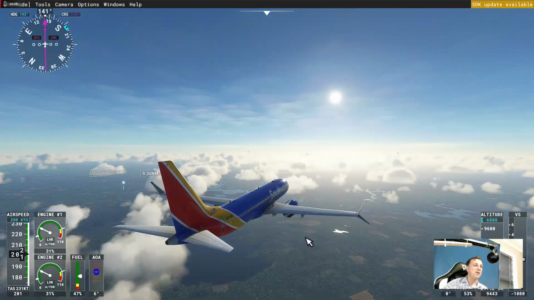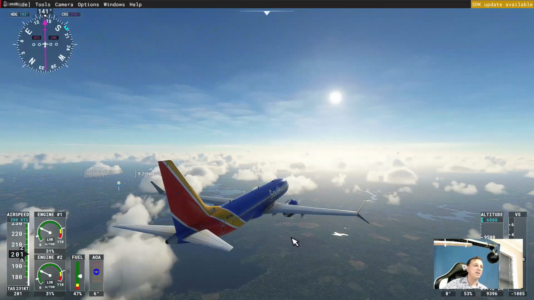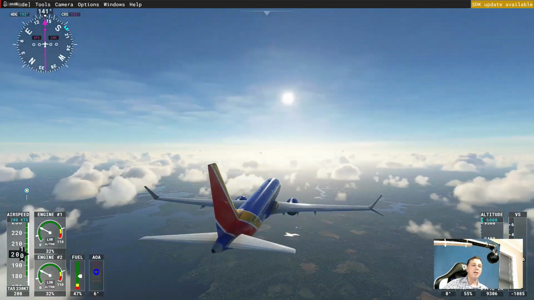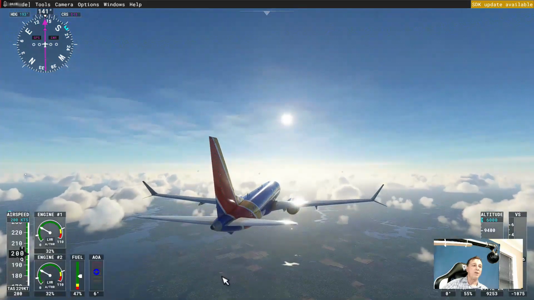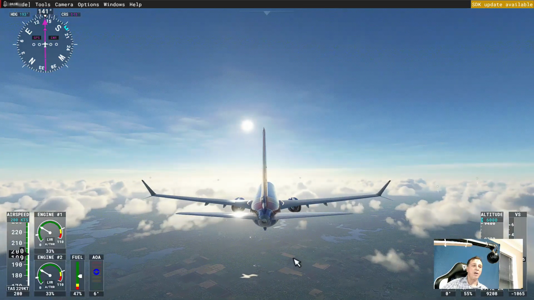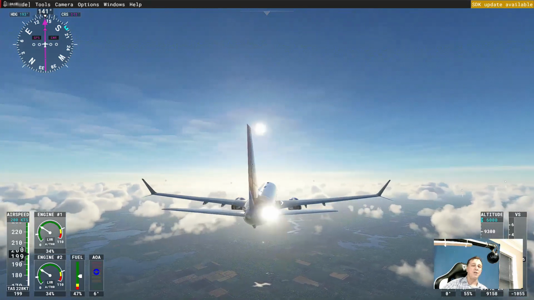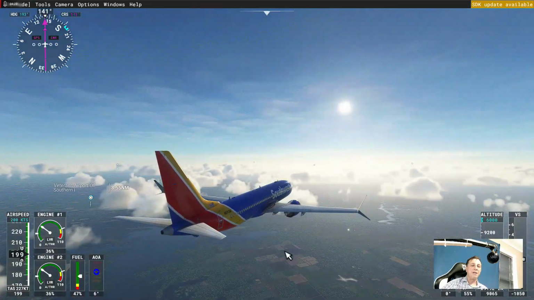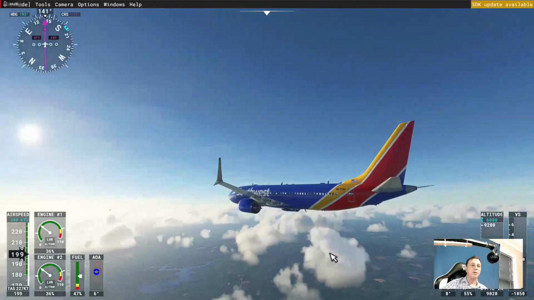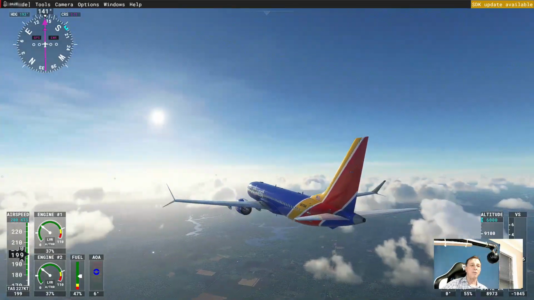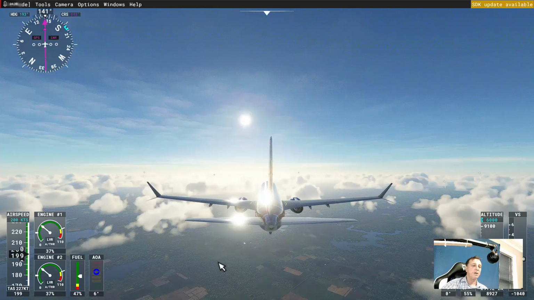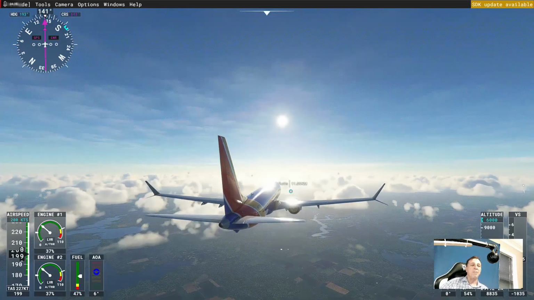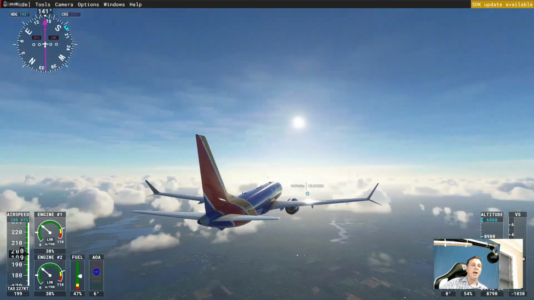Some beautiful scenery to look at today. Not too many clouds. We can see the landscape. But again, I'm really enjoying this plane. I'm loving the new update. You can see from the back, the wings are all straight and level the way they should have been. That's the way it should have been when it was first released, to be honest. They should have had those simple, basic things done before the plane was released and people were buying it. It's pretty slack that it's taken them this long to fix that problem. But it's fixed now, it looks good, and I am loving it.